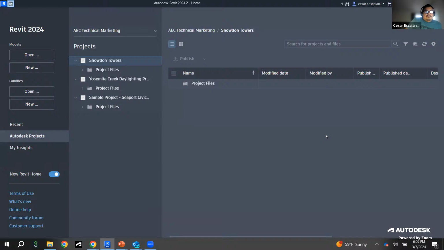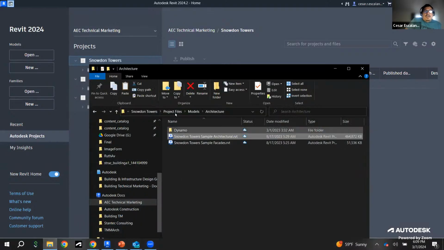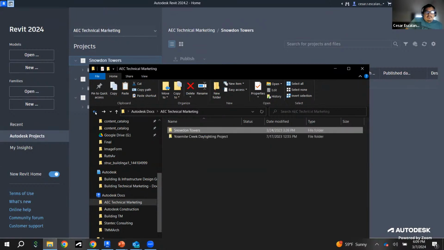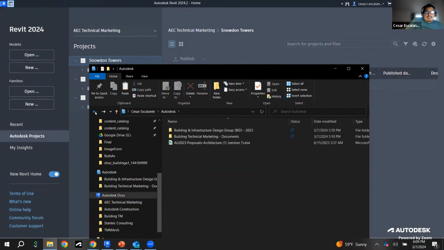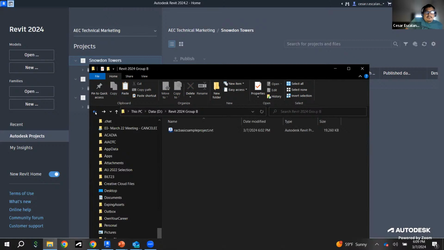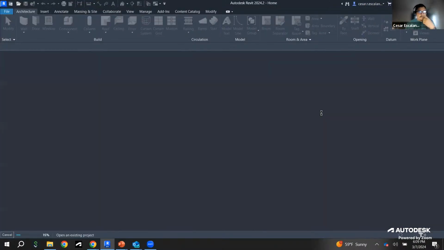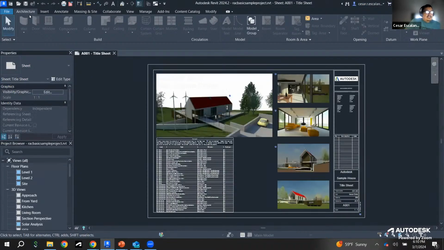Okay, so if you're absolutely sure that this is a standalone model, then you can just double click it like I did, like I suggested. Another thing you can do is just grab the Revit project and drop it in the user interface, and it will open it for you. Let's go ahead, all of us, and open it.